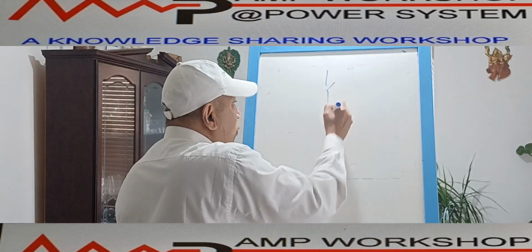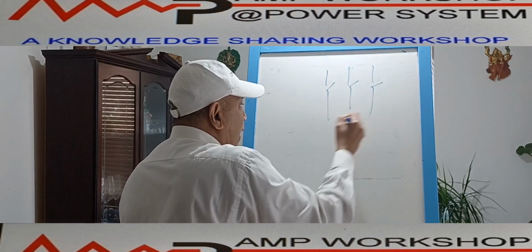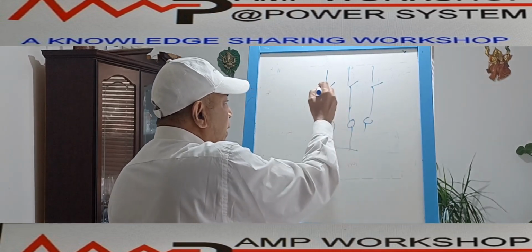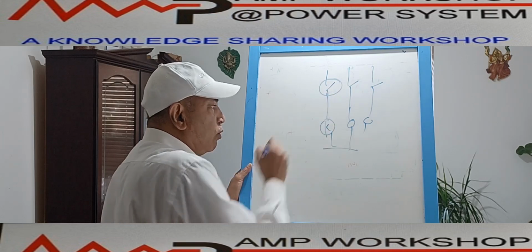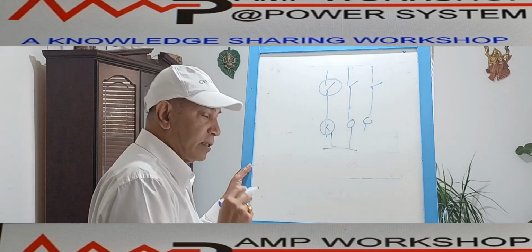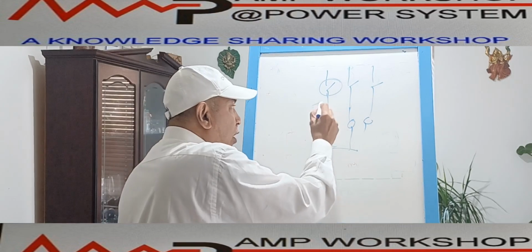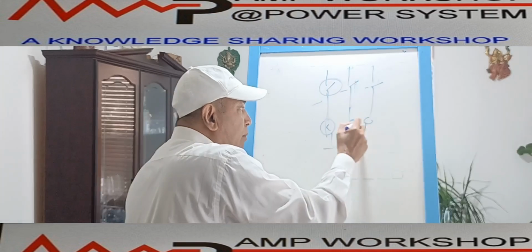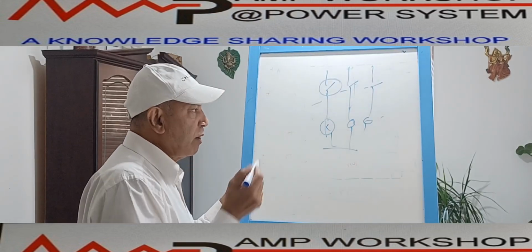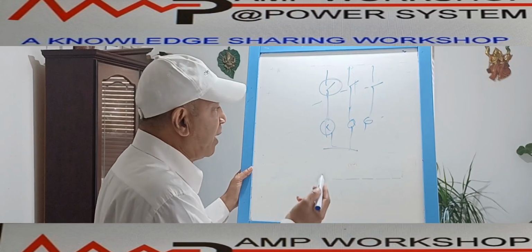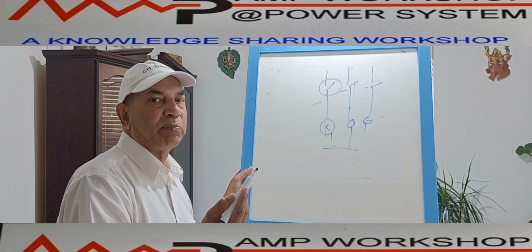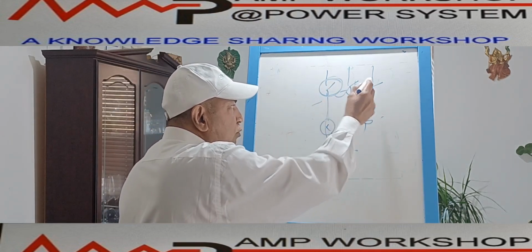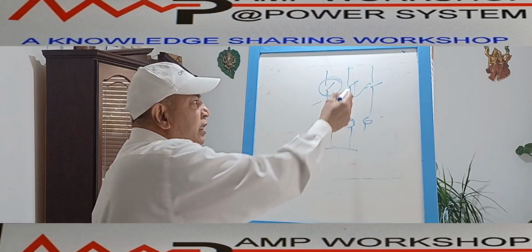Suppose there is a 1, 2, 3. And each has one indication lamp glowing over here, right? So when this function operates, immediately it will glow and the horn will sound. But sometimes for this fault, another fault also takes place. So in that case, what will happen? All these will be on. So if you go to the annunciator, you will not be able to make out which has taken place first. First it has taken place and that is cascaded to the other, or this has come first.